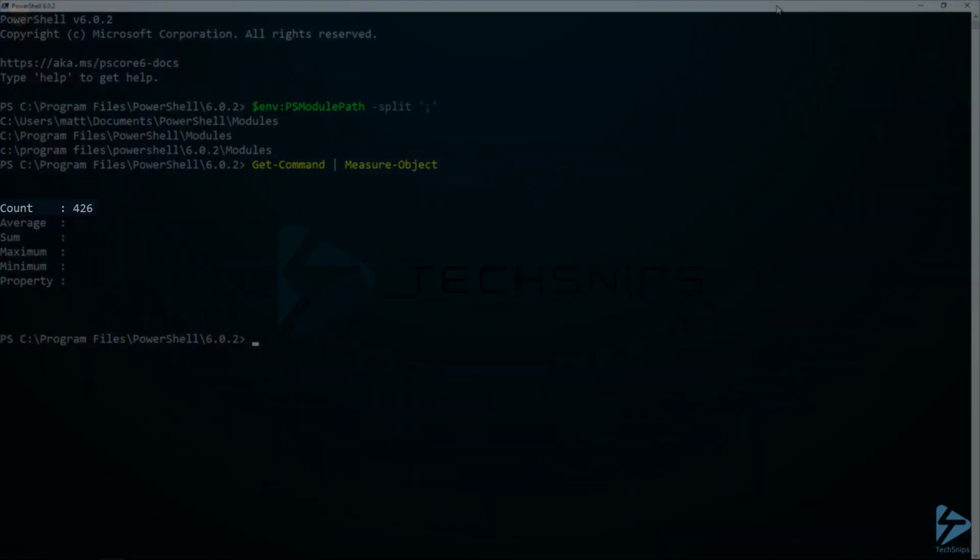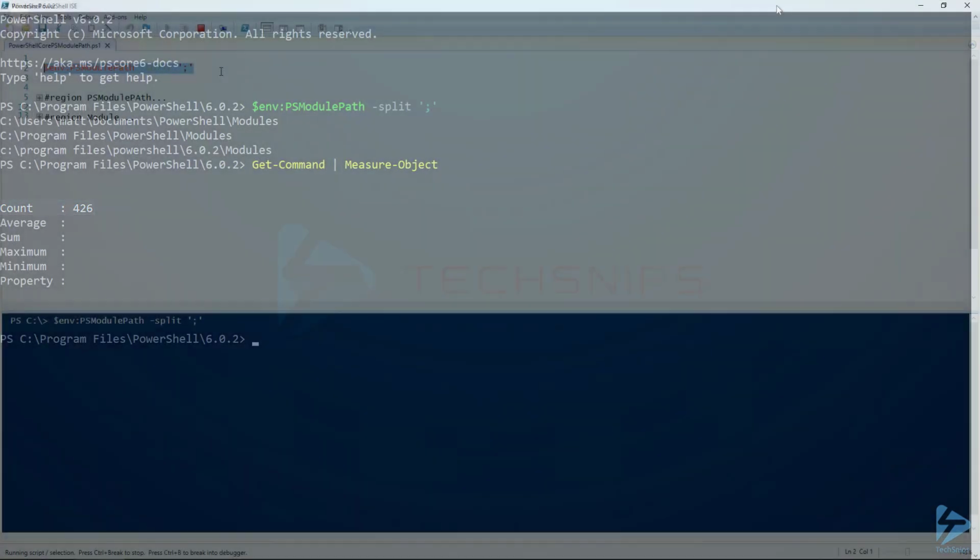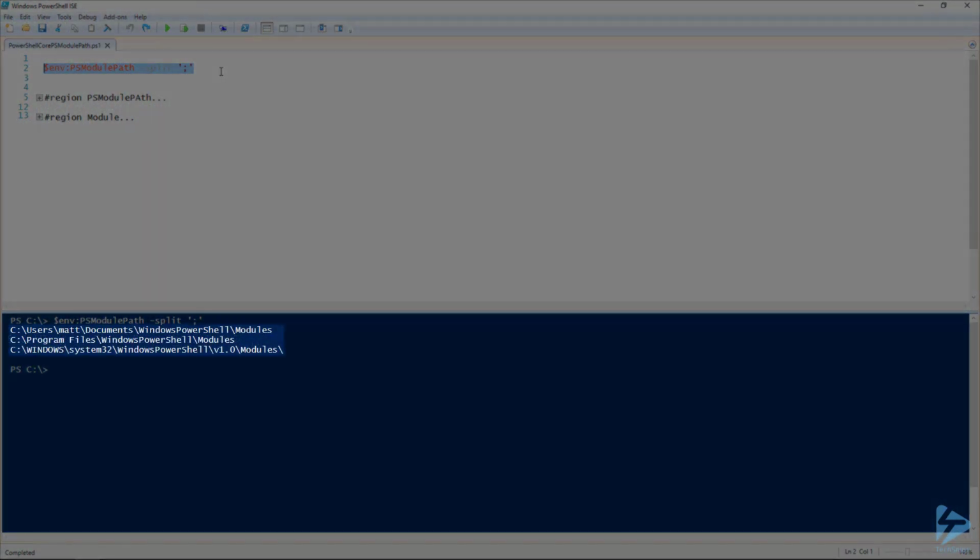commands available. Let's go ahead and take a look at Windows PowerShell. When we look at the PSModulePath, it looks very similar, except it is using the Windows PowerShell paths instead of just PowerShell. You will also notice that the last entry points to a modules folder, which is under the Windows System32 folder. That wasn't present in PowerShell Core by design. Some of those modules are not compatible with PowerShell Core. This is the folder where Windows PowerShell stores its built-in modules and commandlets.